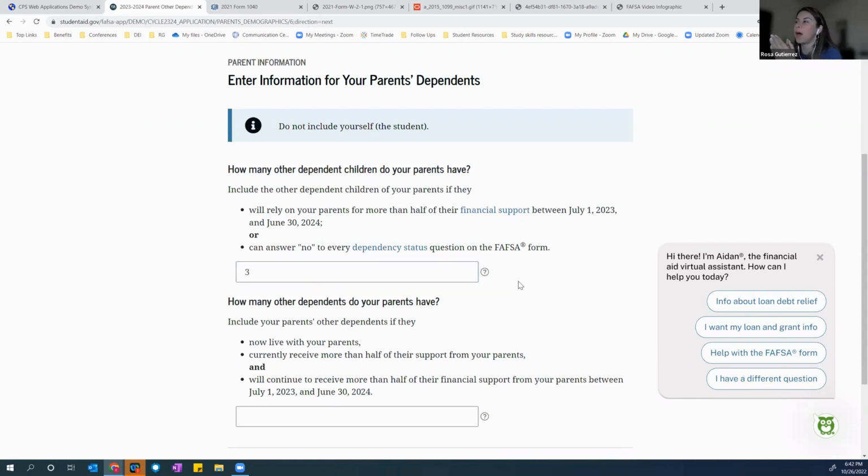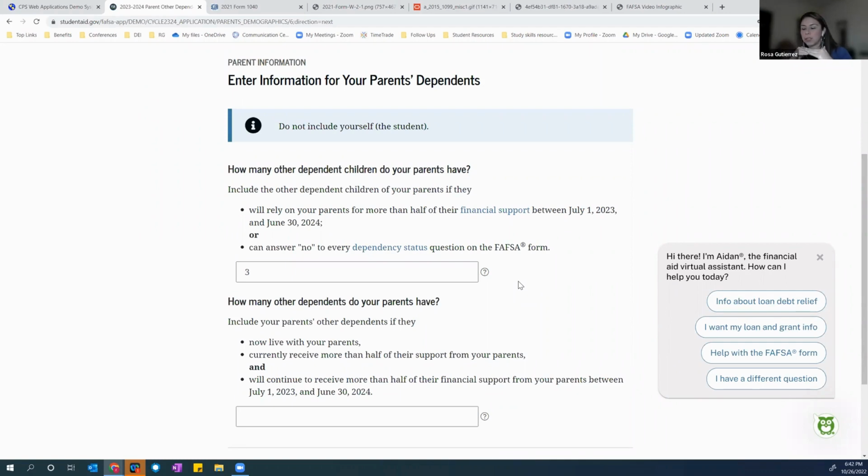Now I have encountered many students whose older siblings live with your parents, right? One way to judge this is, do I include my brother who is 26? He's still living with my parents, but he works, he pays for his own stuff and so on. So one way to easily answer that is to look at who you put down here sibling-wise.